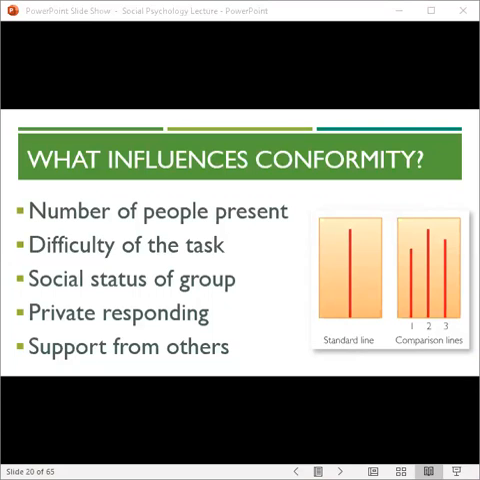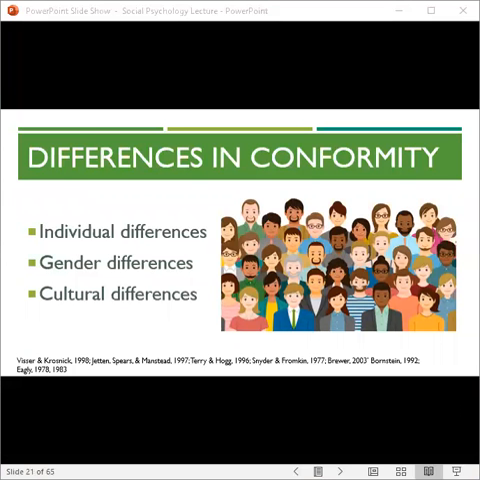Research has also shown that conformity decreases if they have support from at least one other individual in the group. So do you remember the later trial where they gave the participant a partner who also said the correct answer, even though all the other confederates still said the wrong answer? Because you now have a partner who is also saying the correct answer, you're like, okay, I'm definitely not crazy. And this strengthens your resolve and lets you feel more free to give the correct answer, demonstrating how support can help to decrease conformity.